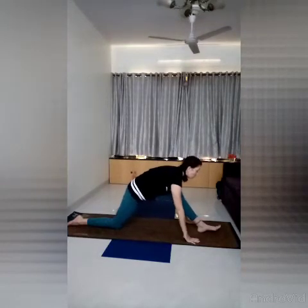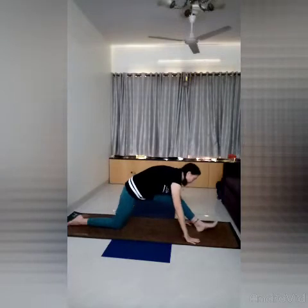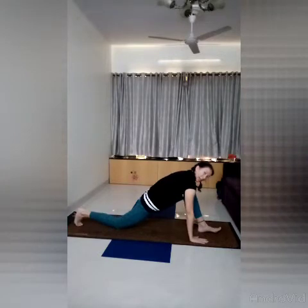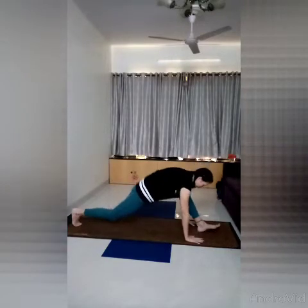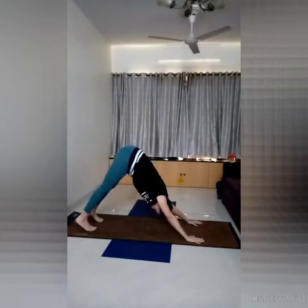And come into Ardha Hanumanasana. And last, low lunge. Come into downward facing dog, tuck your right toes, and come into downward facing dog. Feet hip distance.